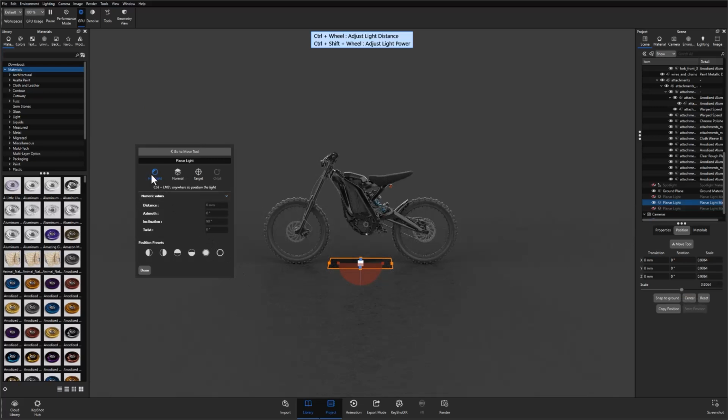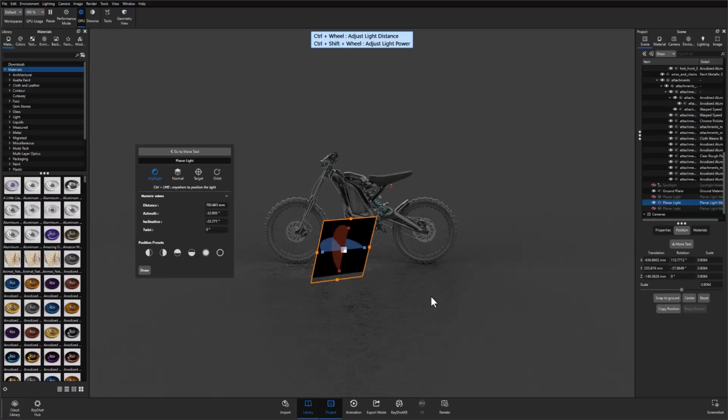With the window open, you'll notice that the highlight positioning option is currently selected and highlighted in blue. With this setting, I can target a highlight on the model by hitting the Control or Command button and left-clicking on an area I'd like to target. I can also hold the left mouse button down and drag along the model surface to more fluidly adjust how the highlight falls on a given surface.